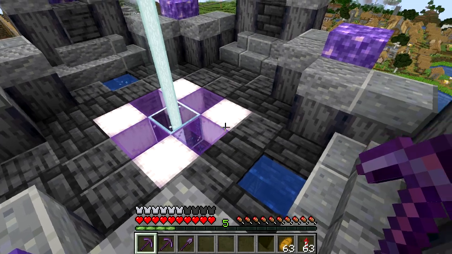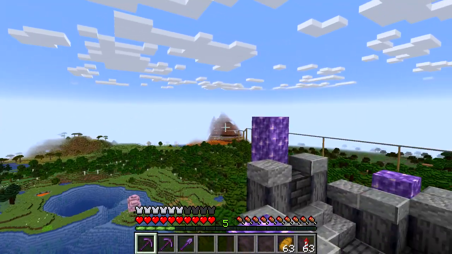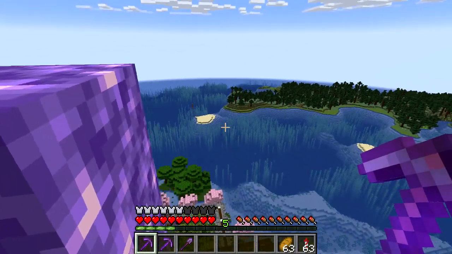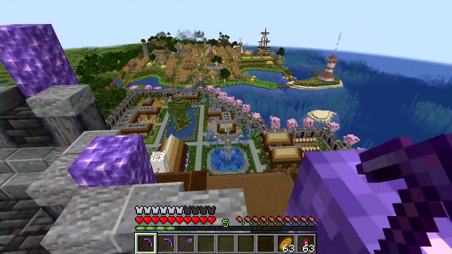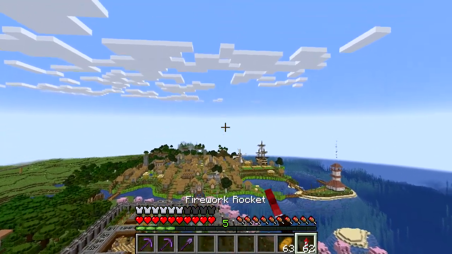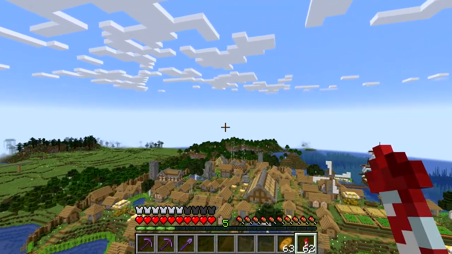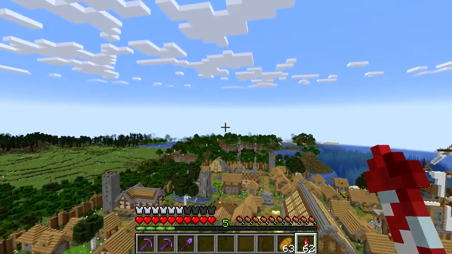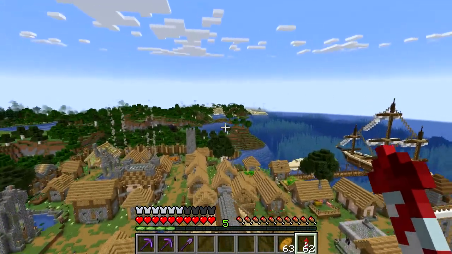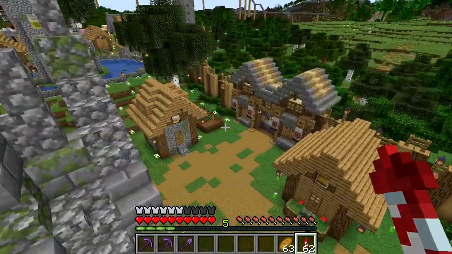But we got a water elevator here. Takes us up to look out at the world. We're going to be going over there today for our project, but we'll worry about that in a minute. And then here, of course, is our village. I spent quite a while expanding this out. I think we devoted episodes to a few things here. We built the ship in an episode, and then we built this little gate in an episode, I think.